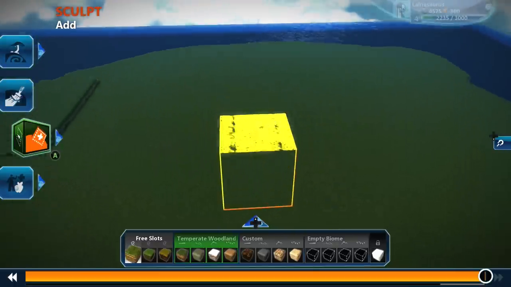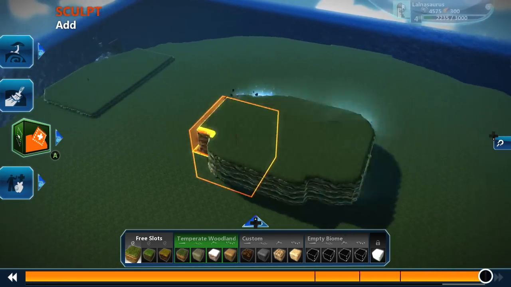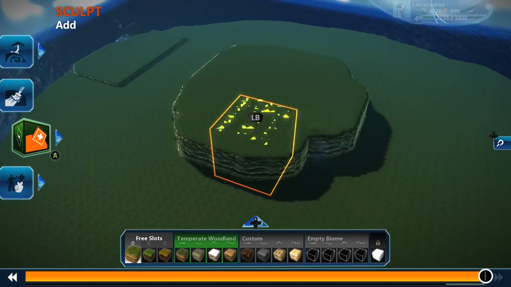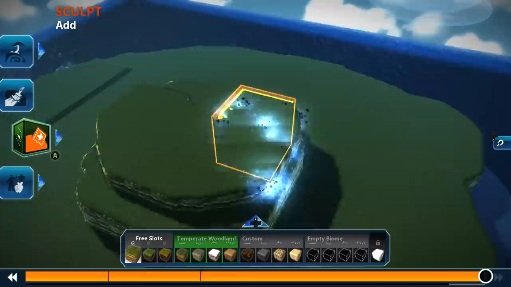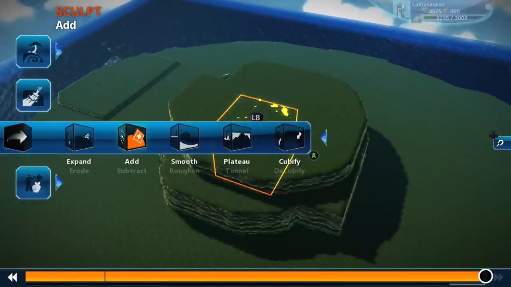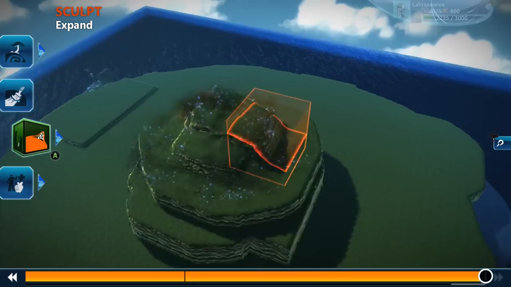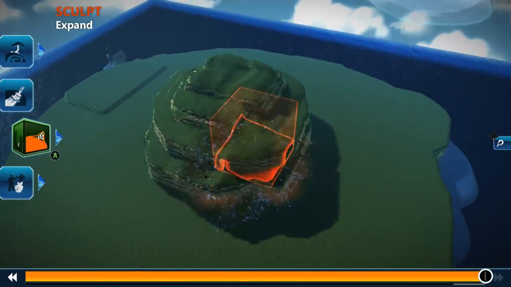So a big mountain. So let's go up. Build a mountain. Alright. That's pretty good. Make it bigger. If we go for the actual different tool here, if we go to expand tool, we can just pull stuff up. Like, yeah, there we go. That's better. That's a much better way of doing a mountain.